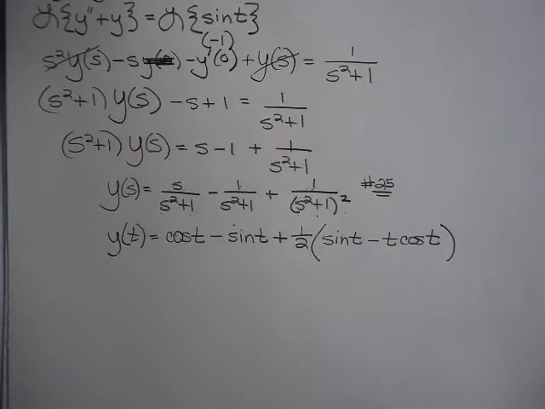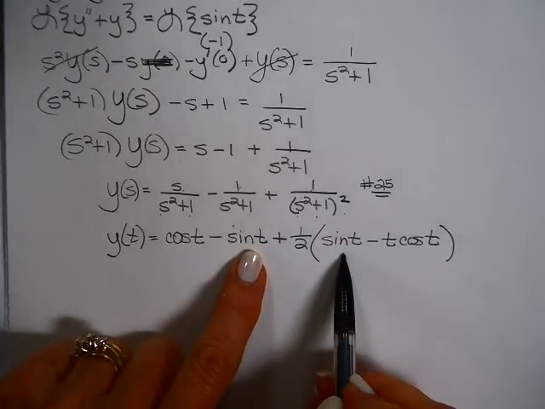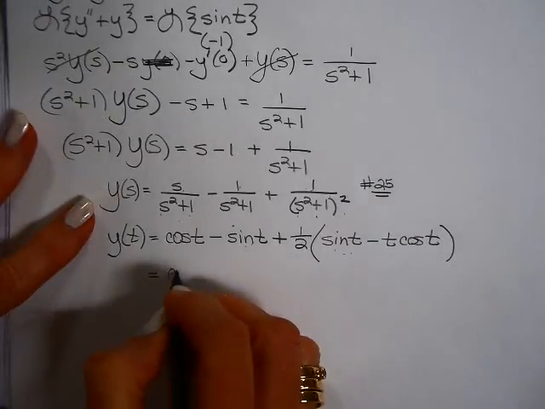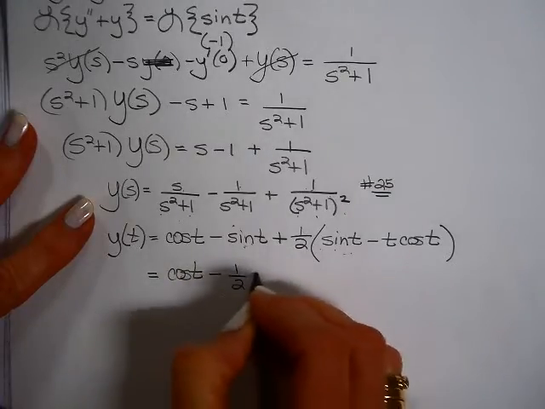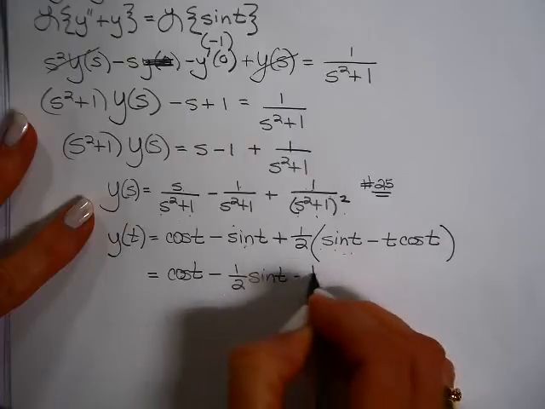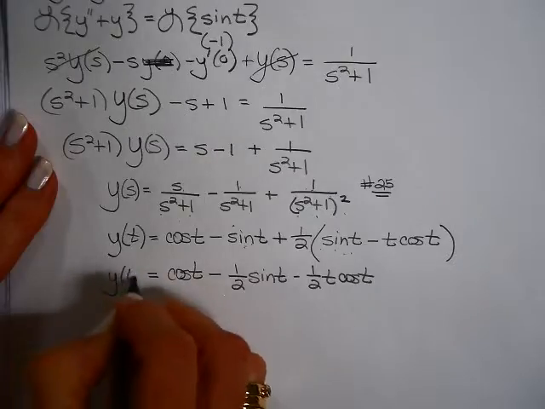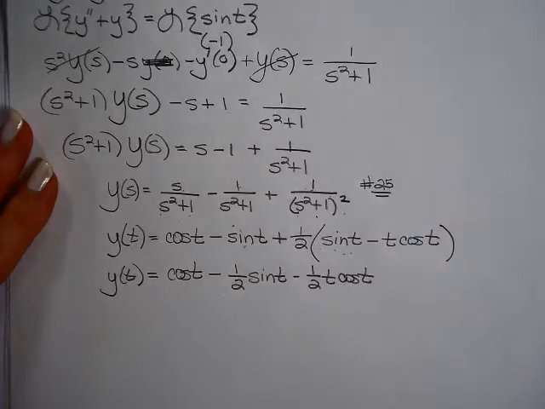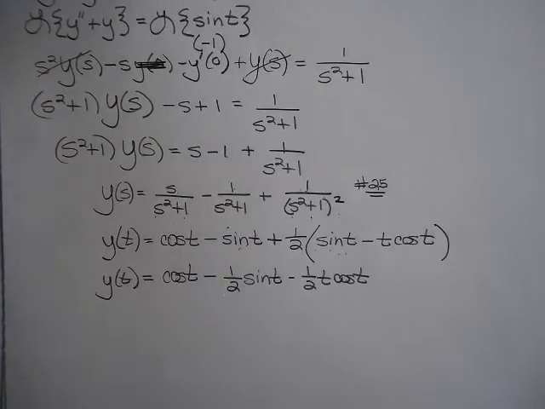Does that make sense? Are y'all following? All right, but now I notice that this can be combined together right here because this is the sine of t and this is the sine of t. So combine those together. That's a minus sign and a 1/2. That would be minus 1/2 sine of t minus 1/2 t cosine of t. And that is your answer. So it combined the old stuff and the new stuff. Is there a question about that one?